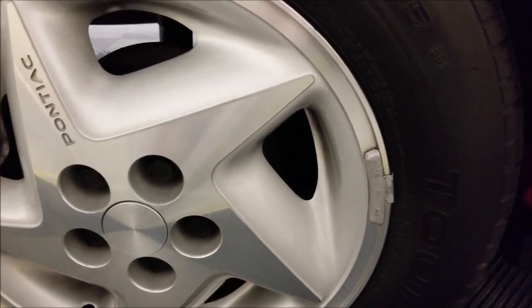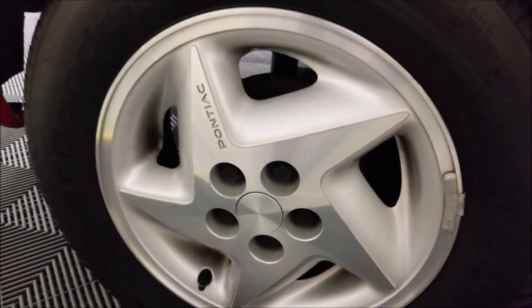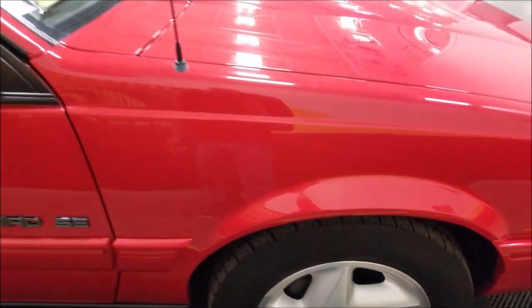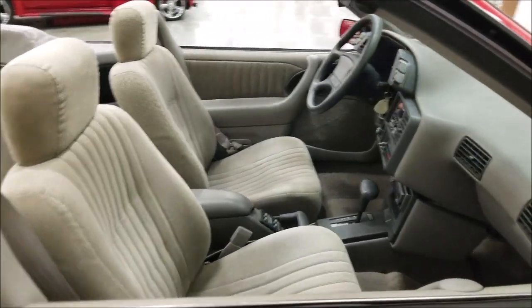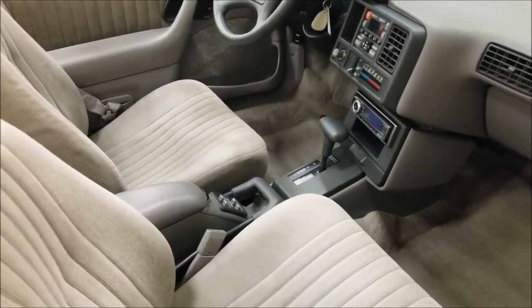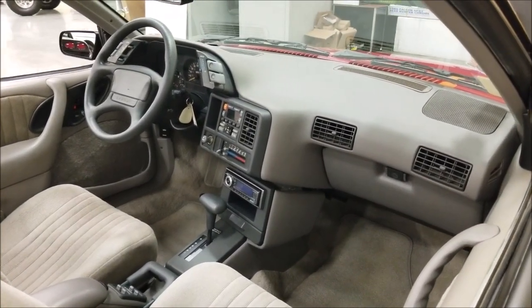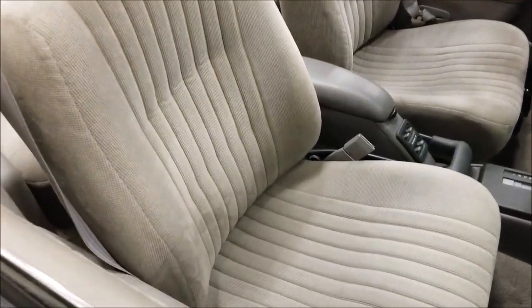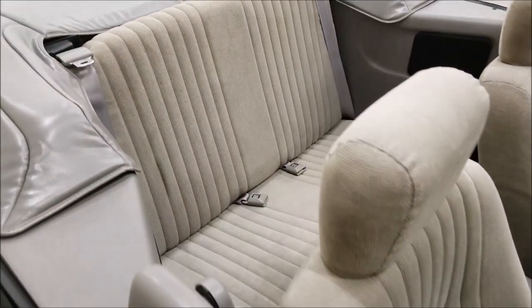Where the weights are, lots of times you get corrosion because cars are driven out in the rain or inclement weather — no, there's no corrosion even where those weights are. Every time you look at something on this car, it's just crazy how clean it is. Now this one also has the 3.1-liter V6 upgraded engine and a 3-speed automatic transmission. Of course, power windows and power locks. She did replace the stereo with a CD player — mounted a nice aftermarket unit, did a quality job.